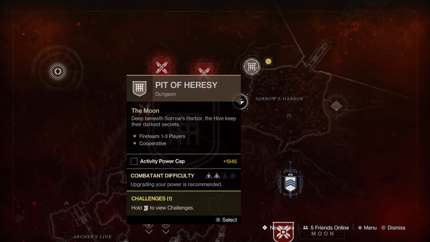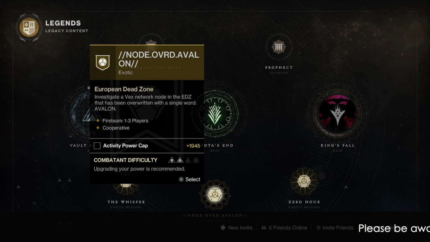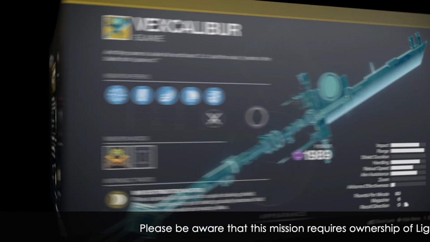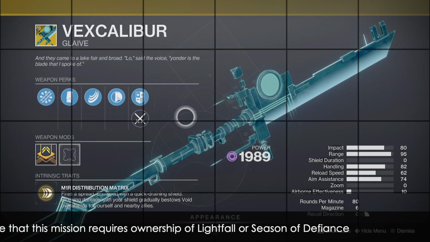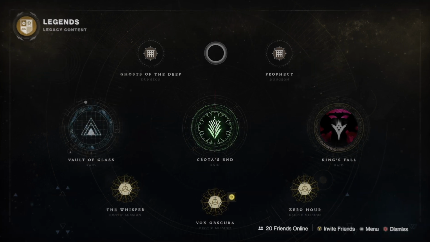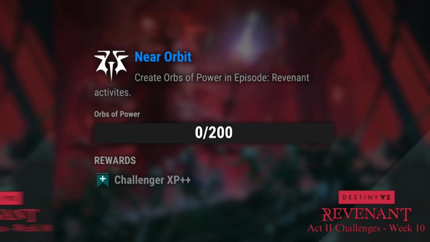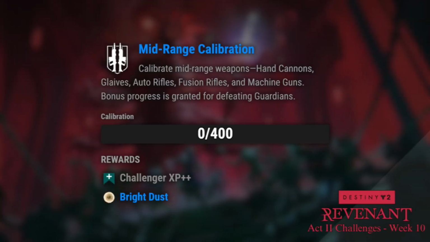Pinnacle Dungeon 1 will be the Pit of Heresy on the Moon, and Pinnacle Dungeon 2 will be the Spire of the Watcher over on the Throne World. The Exotic Mission Rotator will be Node.Ovrd.Avalon, with the Excalibur Exotic Glaive being the main reward. The Exotic Missions The Whisper and Zero Hour will also be available in the Legends tab. This week's challenges are Taking All Challenges, Near Orbit, Trial by Firing Squad, and Mid-Range Calibration.